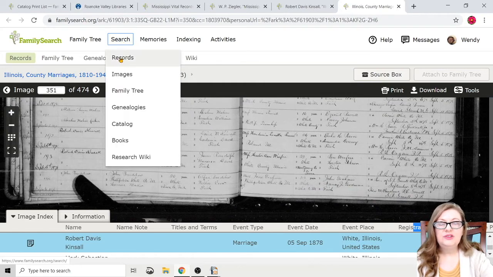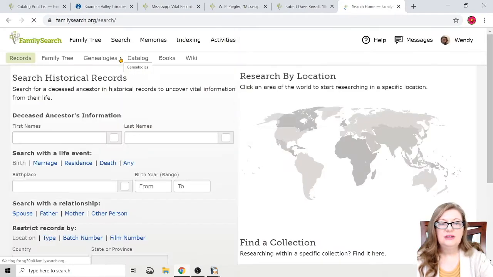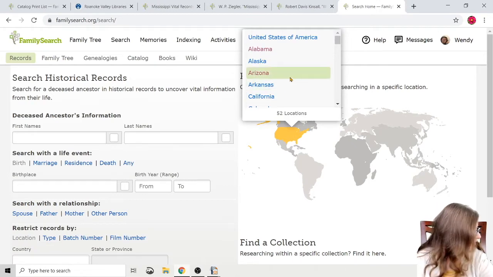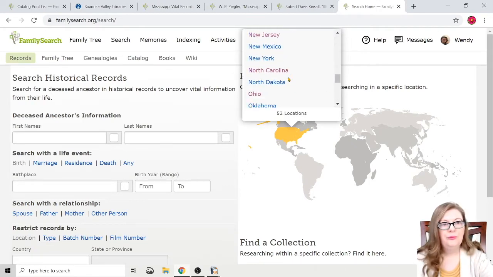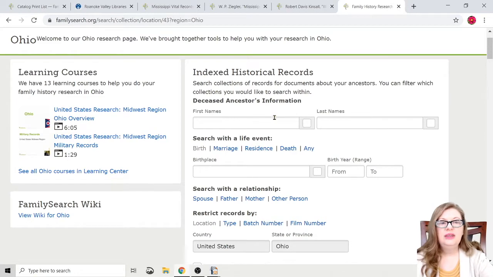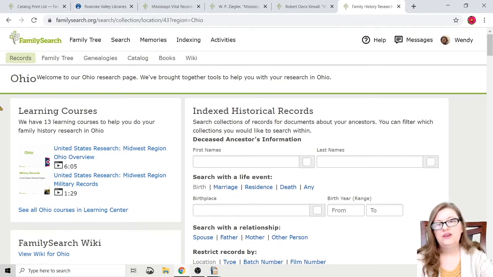So let's go back to search records, and I'm going to do a location search, and I'm going to go to Ohio. Now, whenever you're looking in a location search, you'll start seeing where learning courses are popping up.